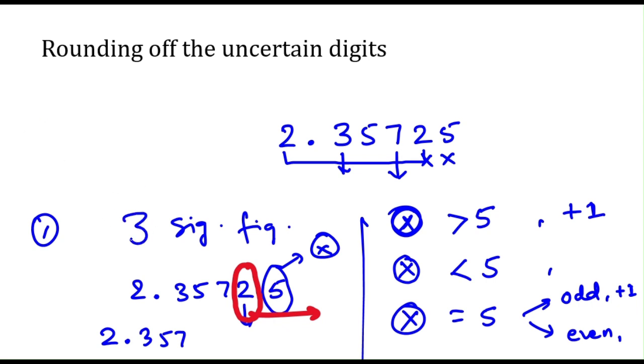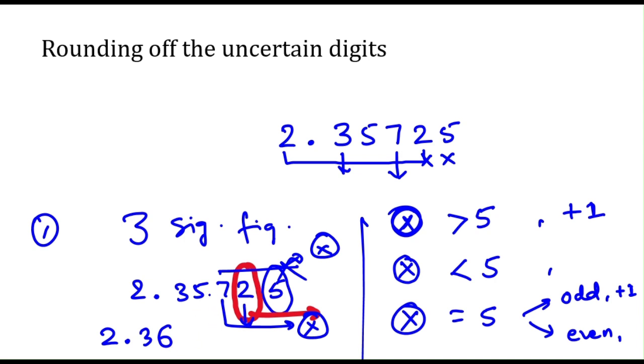Okay, 3 significant figures. Then our fusion digit is 7. This is our fusion digit, and we have to keep up to 3 significant figures. So this is greater than 5. So if we are truncating from here, we have to drop this 7, but this is greater than 5, then we have to add 1 to this last digit which we are going to retain here, then it will become 6.